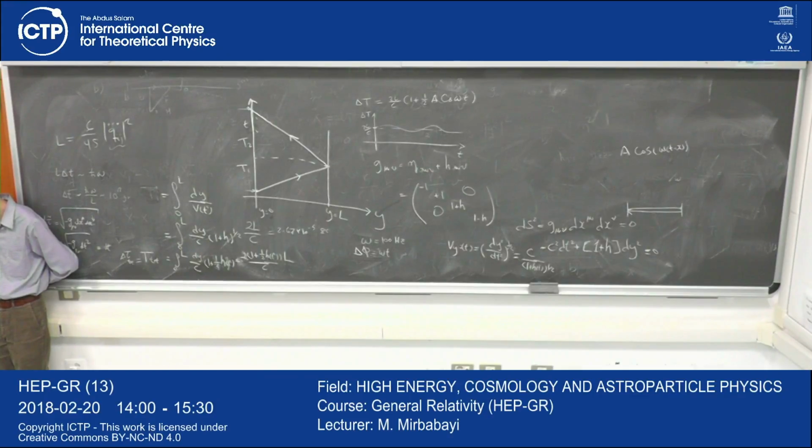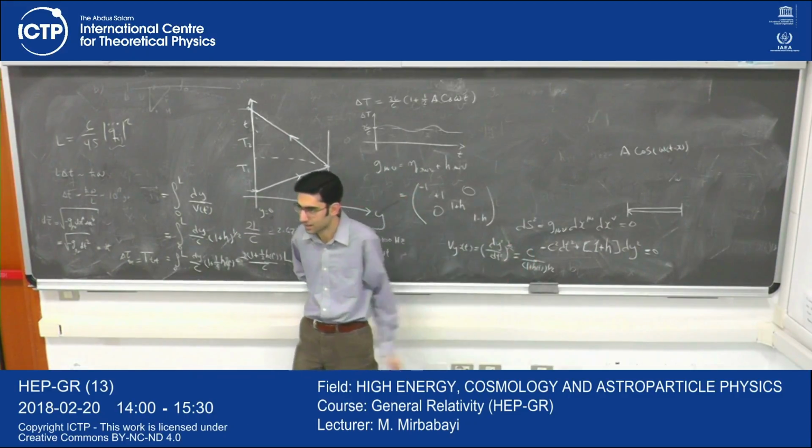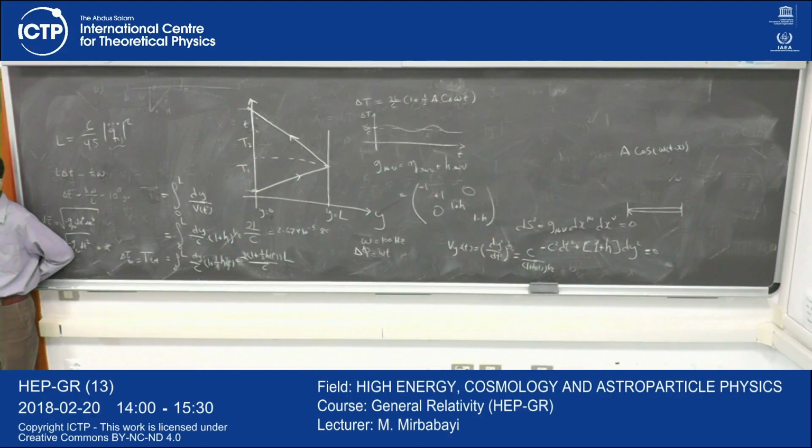Well, still, a photon is a null particle, so the statement that this line element is 0 for a photon is always true. This is like an integral of the motion. It follows from the geodesic equations. It's like talking about energy conservation. Sometimes it's useful to use energy conservation, but it always follows from the dynamical equations. It's already an integral of the motion, so sometimes it's useful to look at those integral equations.